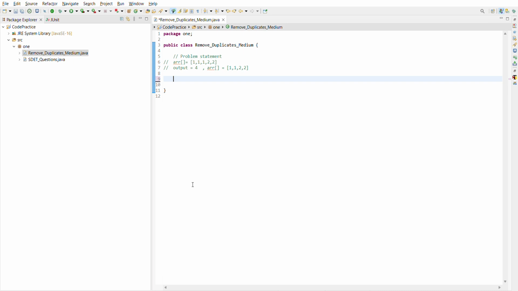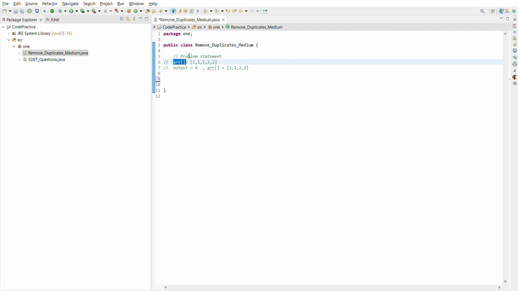In today's video, we are going to see a problem in which we have to remove the duplicates. This problem is somewhat different from the problem which we have faced earlier. Try to see this problem. If we talk about the array, we have some values, that is, one is repeating three times, then we have two times.